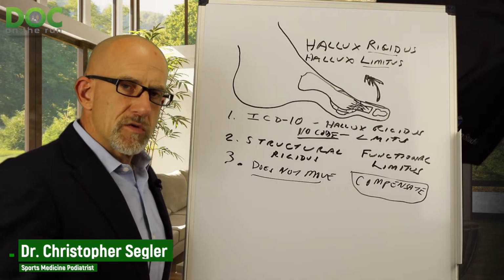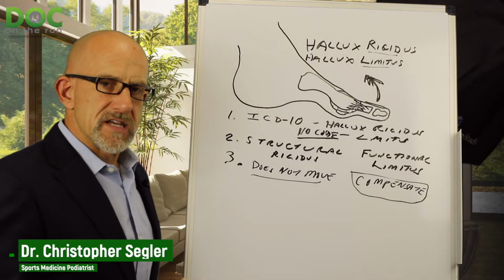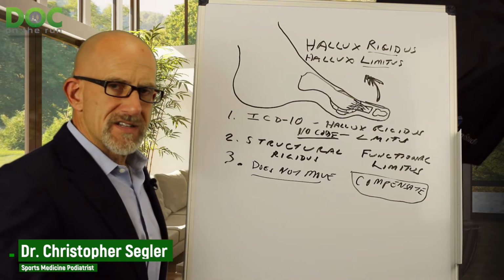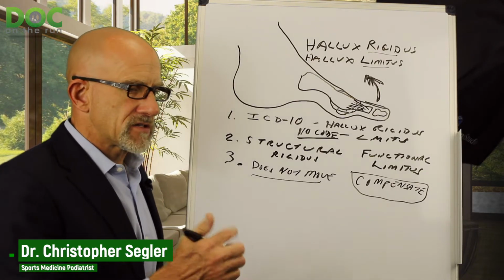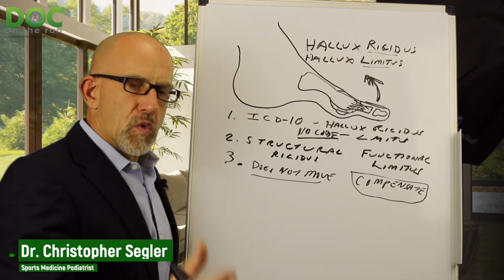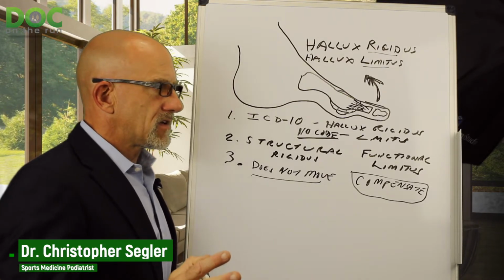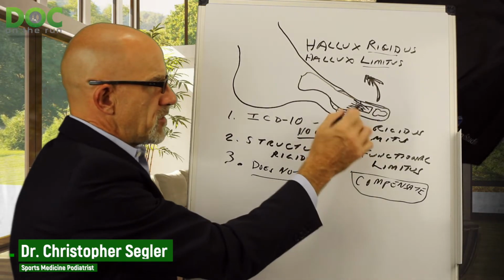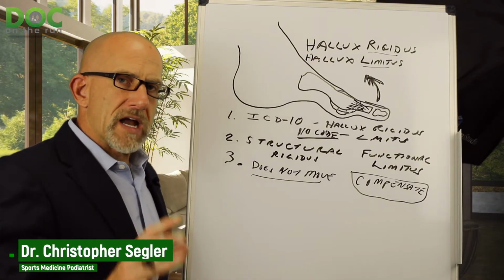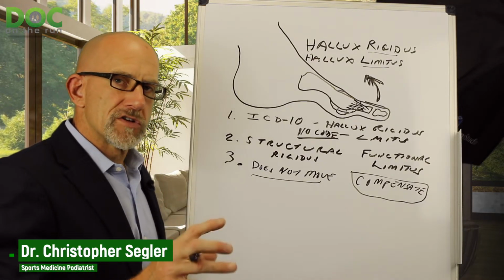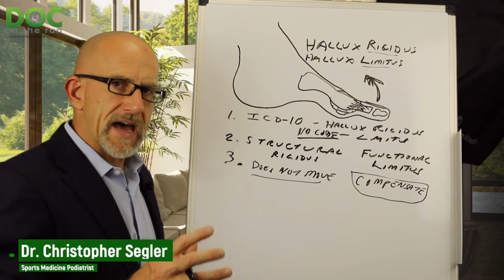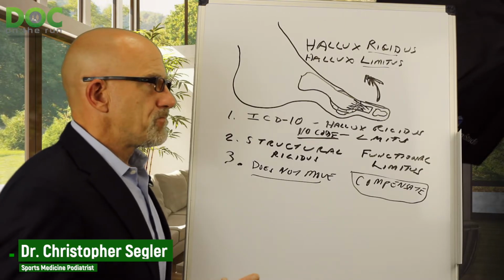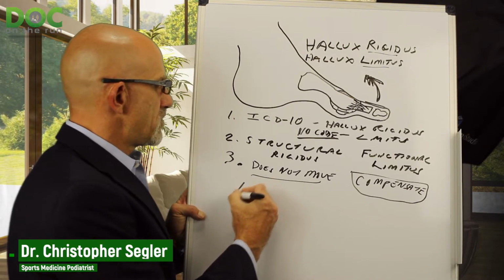Now, generally speaking, you would think the more rigid it is, the more of a problem it is, and it is true that that's the further down the line of the pathology, because the grading scale or the staging scale or the classification scheme for these basically goes from sort of mild to worse. And at the very end of the spectrum, of course, is where it's fused. What happens is that when you move this and it gets irritated, eventually your body will try to stop that painful motion. And over time, you'll get more and more bone spurs and things like that in the joint, more and more damage to the cartilage. And if it goes on long enough, believe it or not, your body will actually fuse that joint.